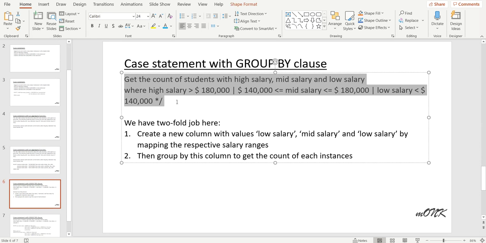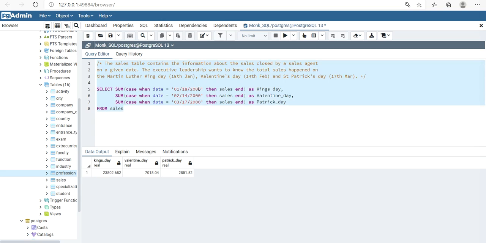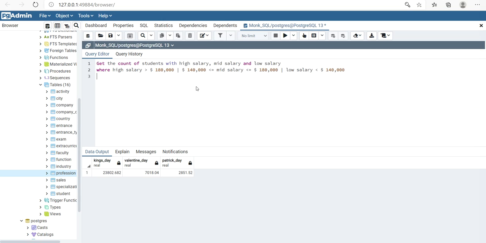so let's copy the question. So what we are going to do first, count and salary.